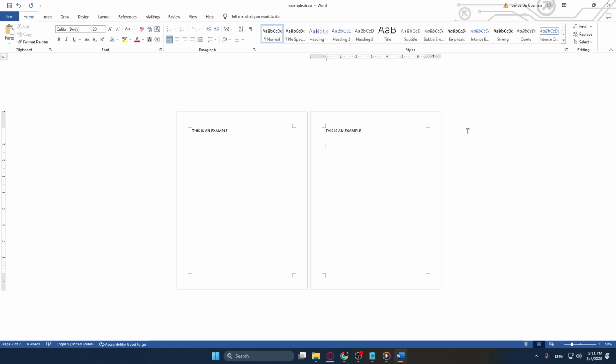And there you have it, you're all done. By removing that extra page, you've tidied up your document, ensuring that it looks just the way you want it. This simple trick is one that's useful across a range of scenarios, from creating polished school assignments to ensuring your business documents appear as professional as possible.